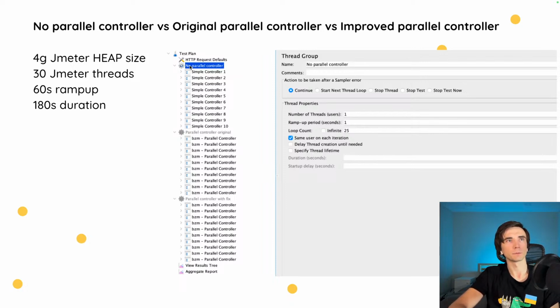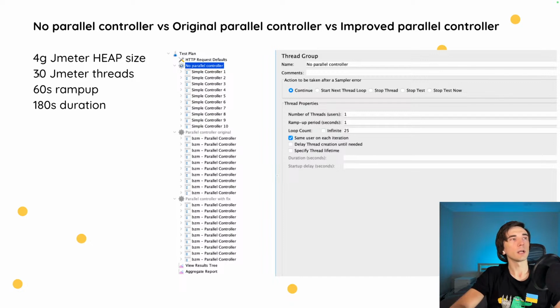First we have no parallel controller, just thread groups with simple controllers. Each simple controller will have around 10 samples. Then we have the original parallel controller implementation, and the parallel controller with the fix. In each case, controllers have 10 requests inside.